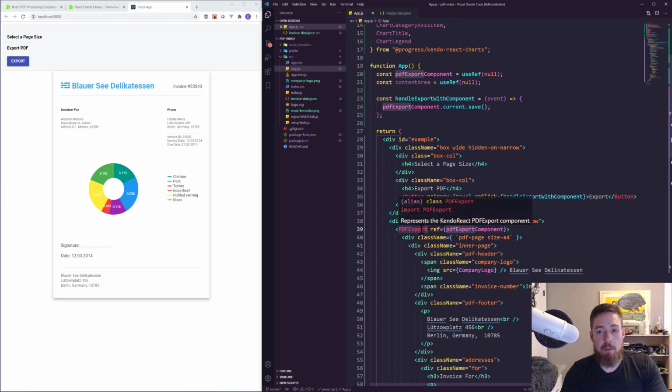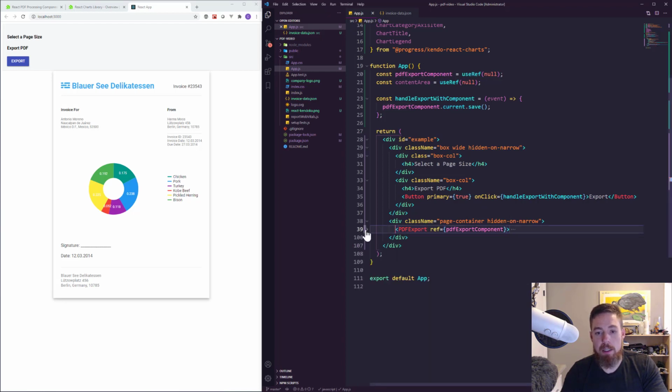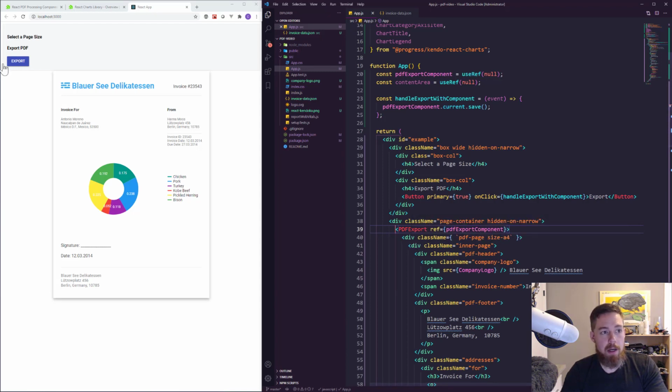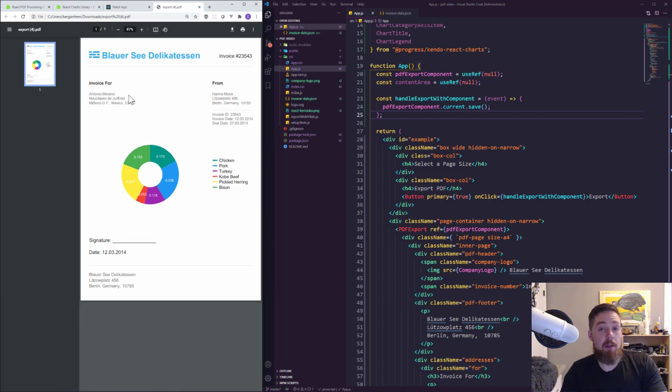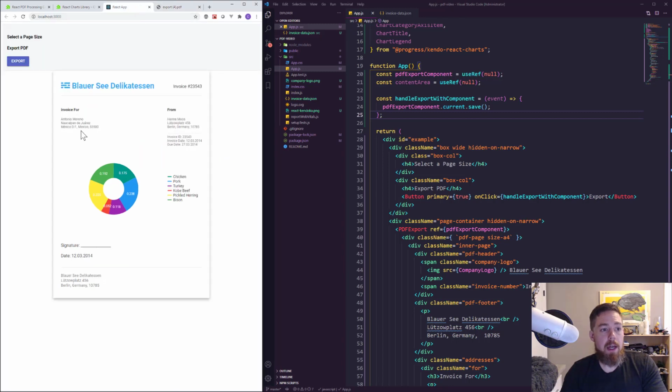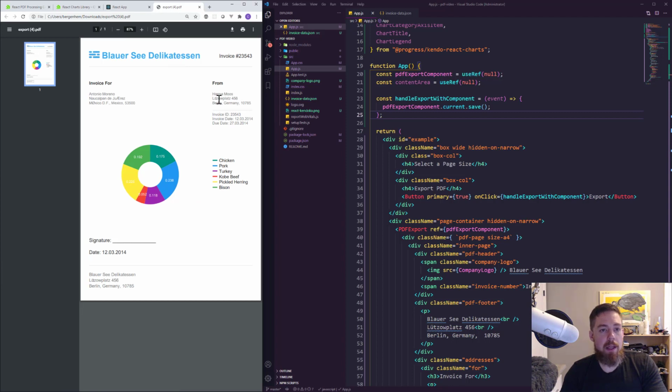And from this, we will simply just call current.save, and that will export all the content contained within this particular tag. So everything within here will be exported. So everything below this area is wrapped around with the PDF export component, and that's what will be exported. So if I do this, go ahead and click export, we can see here that we get a nice exported PDF file that represents very similar to what we have over here. Although we see that Mexico and Juarez, where we have maybe some special characters, and same thing with the U with the umlaut on top of it here, we see that we get some issues in the exported content.